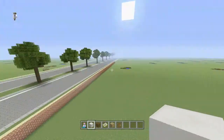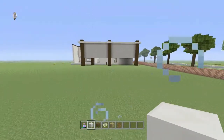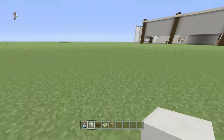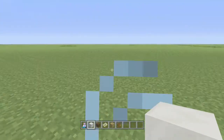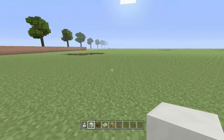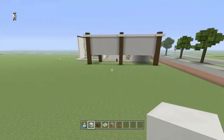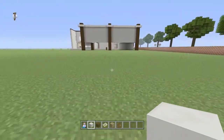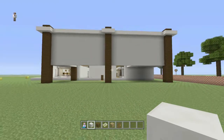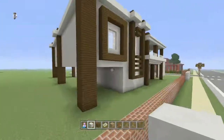I wish there was a faster way to rip out blocks. I showed you guys the TNT update at the beginning of this video. I watched a video the other day about how to get rid of land fast using a shovel with efficiency - but it's not efficient enough for what I'm doing. You guys can see how much I'm taking out back there and it's a lot. Anyway, I don't notice a difference to be honest - it actually looks dead-on even, and I may have even counted it wrong. The only thing I don't like is it looks so square back here now.